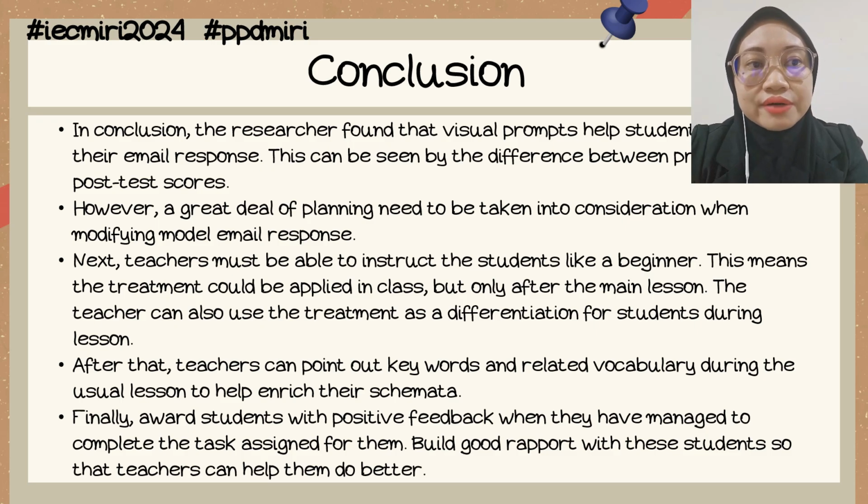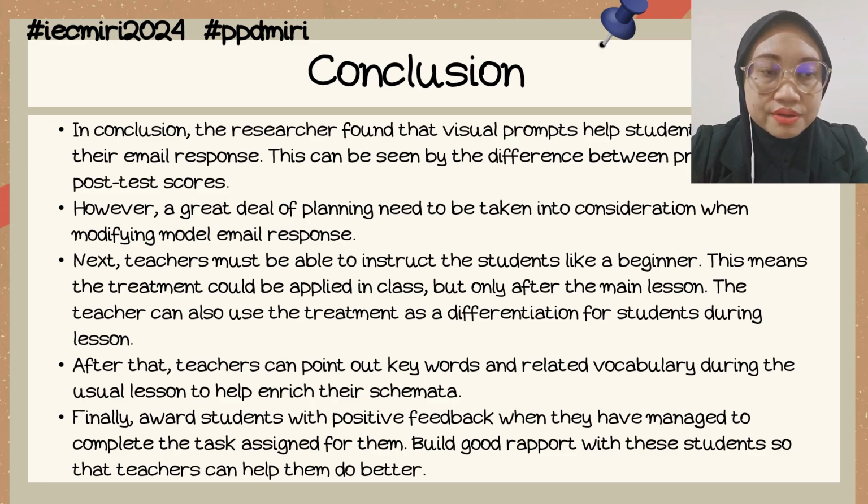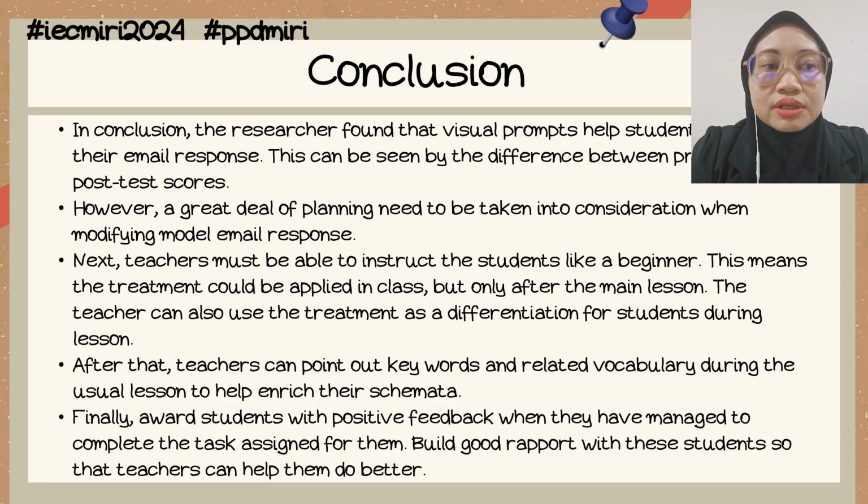In conclusion, the researcher found that the visual prompts help students to improve their email response. This can be seen by the difference between the pre-test and the post-test scores. However, a great deal of planning needs to be taken into consideration when modifying model email response. Next, teachers must be able to instruct students as beginners. This means that the treatment could be applied in class, but only after the main session.